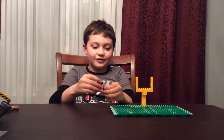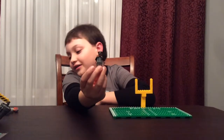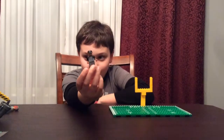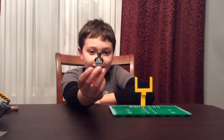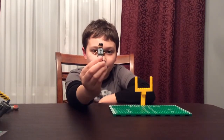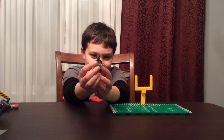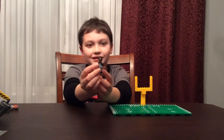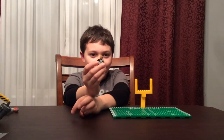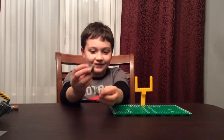Our third minifigure is the referee. Like the other two Patriots, this is not supposed to be a specific person. She just has the black and white striped torso. Here's the back — the 0-0. He has the little NFL hat. I don't know if you can see the logo on the hat, maybe just a little bit. And there is his face — he has a very wide grin.